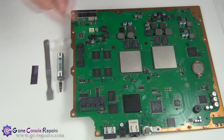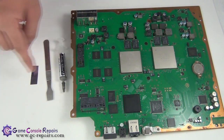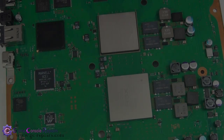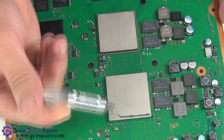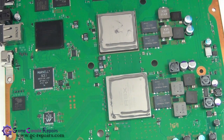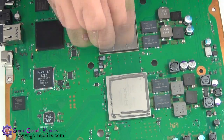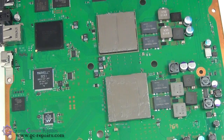These are the tools required in order to apply the thermal compound to the BGA chipsets. We will be using Arctic Silver 5 and a scrape tool. If you do not have a scrape tool, don't worry — you can use any thick plastic card to evenly distribute the thermal compound on the BGA chipsets. Let's place the thermal compound on the BGA chipsets and simply evenly distribute it. All done.